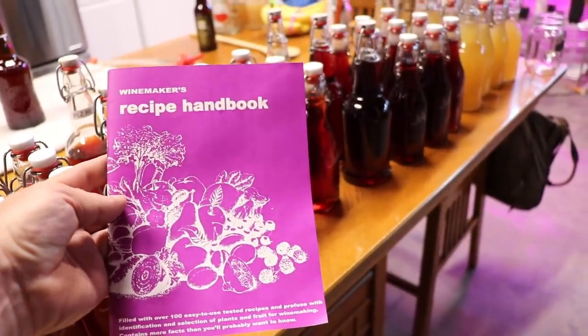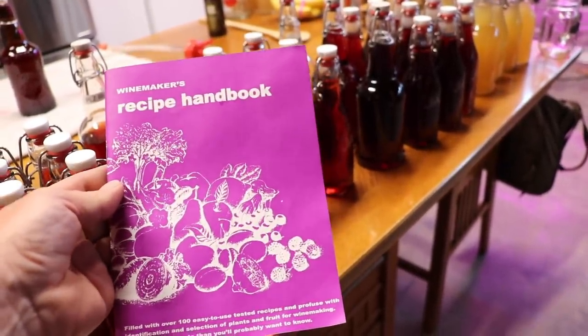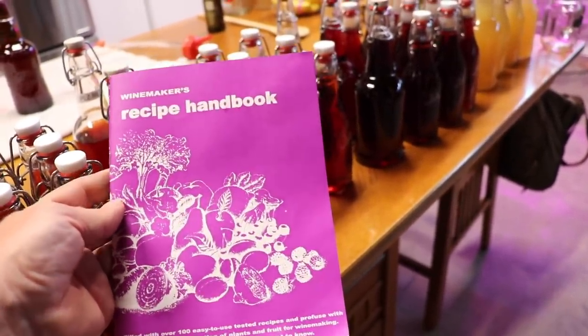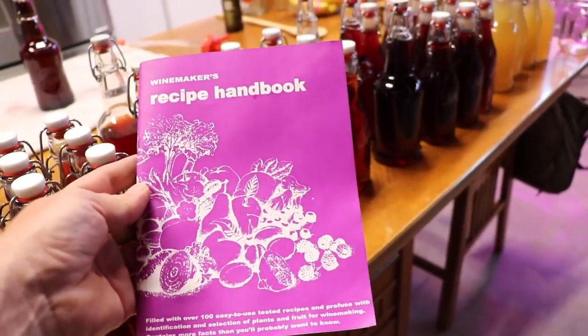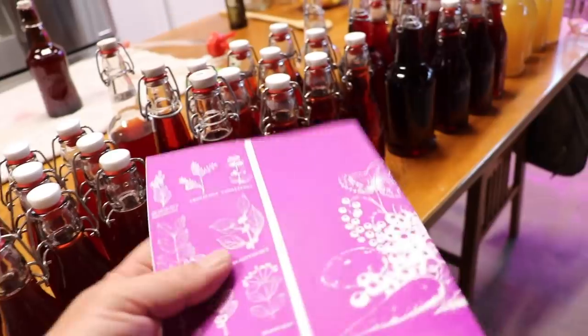We ended up finding this amazingly simple little book. Let me show you. If you find this book, it's maybe $6 or $7. It'll get you going on mead. Our local brew shop had this little paper book. And even though the internet is a click away, I feel like the common sense of this book far outweighs its price. And it has recipes in here for everything.